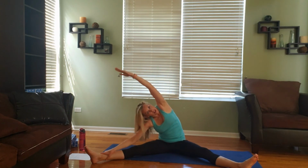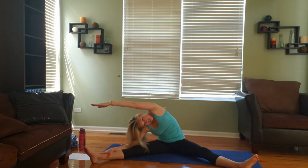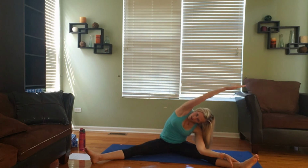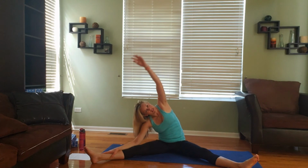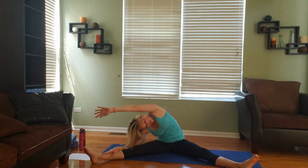Inhale, arms reach up. This time we're going to open our legs up, coming into a straddle pose. And our right hand will come down on our right side. Exhaling, our left arm will reach up and over. Inhaling, our left hand will come down to our left leg. And our right arm will come up and over. And we'll just continue flowing like this a few times.